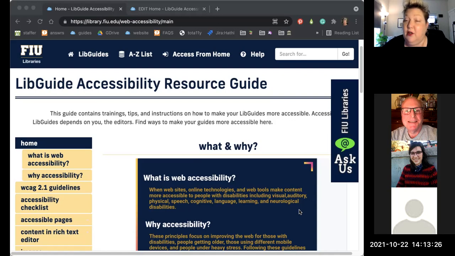Older individuals are also, you know, as we grow old and we need our bifocals and we're not seeing so well, accessible content and properly organized information can help them look at a web page and find the information that they want. Also, those with internet or bandwidth issues, that is another key to creating accessible content.